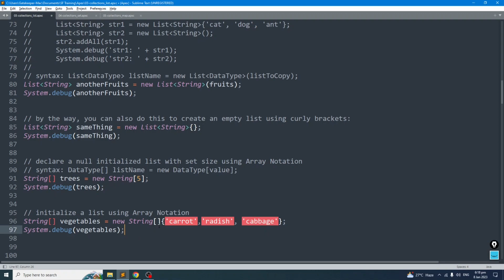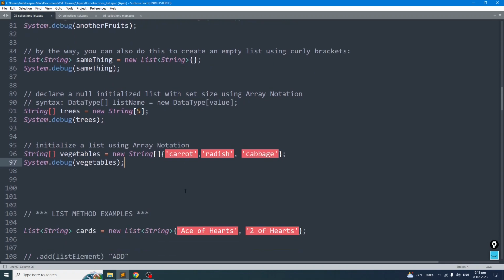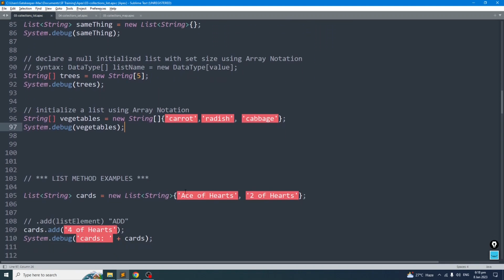Okay, so those are the, array, not array, but in Apex it's called list. Okay, list declaration variations. All right, and the next step we will dissect and really dive into the list methods and give you guys an example. All right, so just stick around so that you can learn much more.